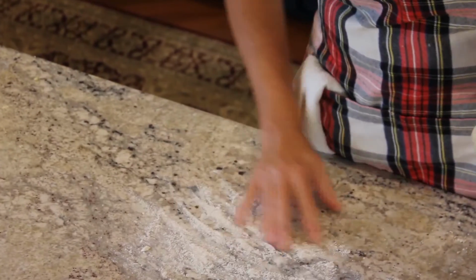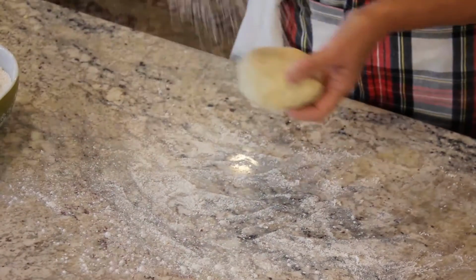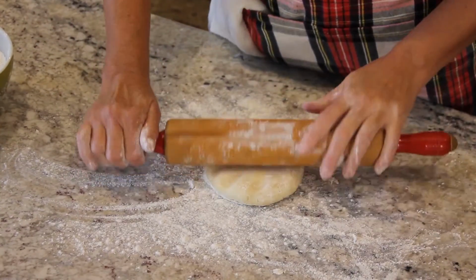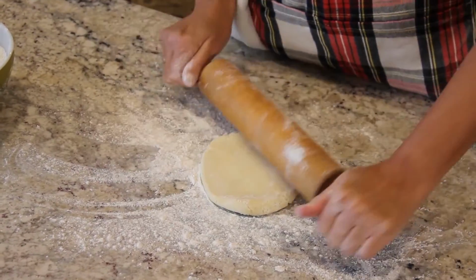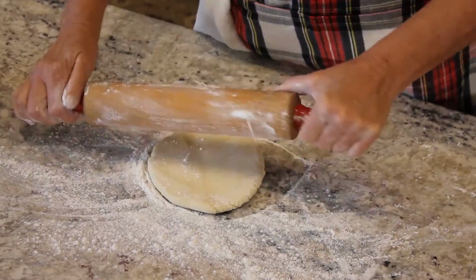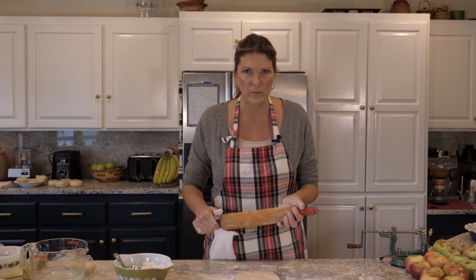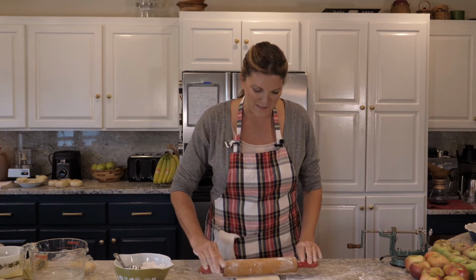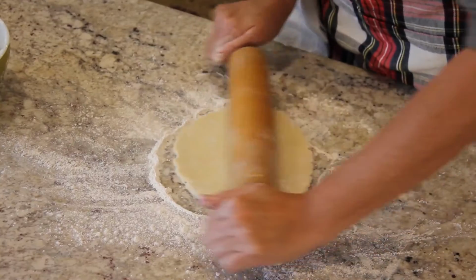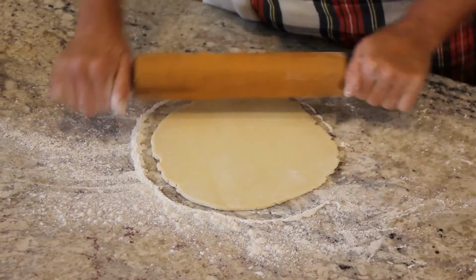And I want to sprinkle just enough flour on the surface, not too much, but just enough. And pat that ball of dough out into a little disc. Now I want to make sure that I've got enough flour on my rolling pin. This is a really small household rolling pin. I'm used to much bigger ones, but this is all I had here at home. And this is going to take me forever to roll this disc of dough out.